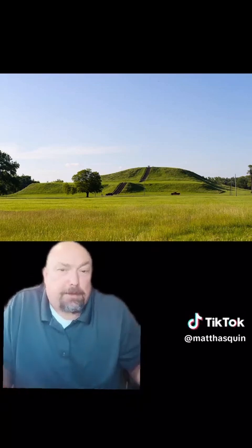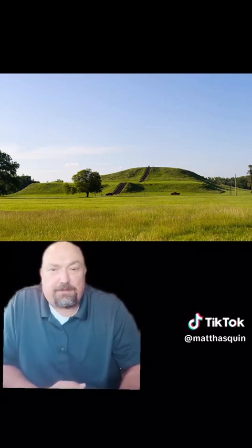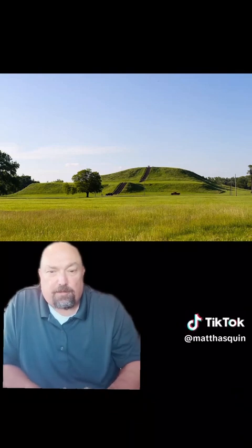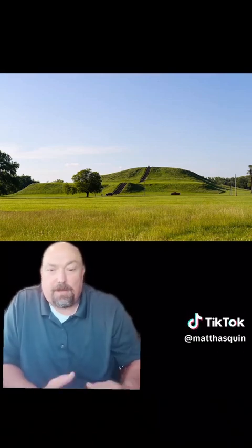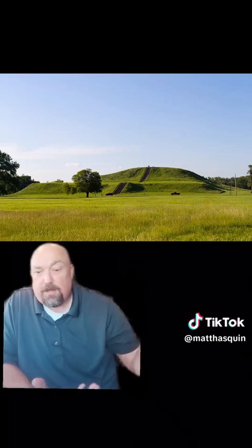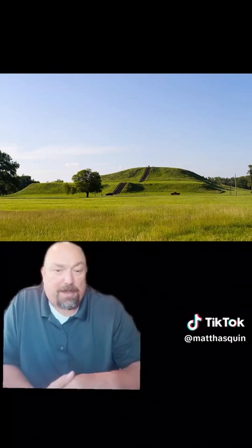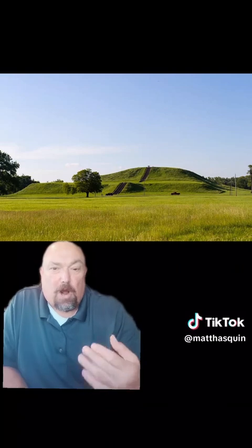So what happened to Cahokia, right? From our best evidence, around the year 1350 CE, Cahokia is in decline. By 1400, it's largely abandoned, about 100 years before Columbus. So what happens? Well, unfortunately, we don't have a single answer, but archaeologists and historians are able to glean from the evidence a few possibilities. First, environmental strain: deforestation, overhunting, soil exhaustion. Climate change. The Little Ice Age may have disrupted the growing season and damaged the ability to have sustainable crops and harvests.